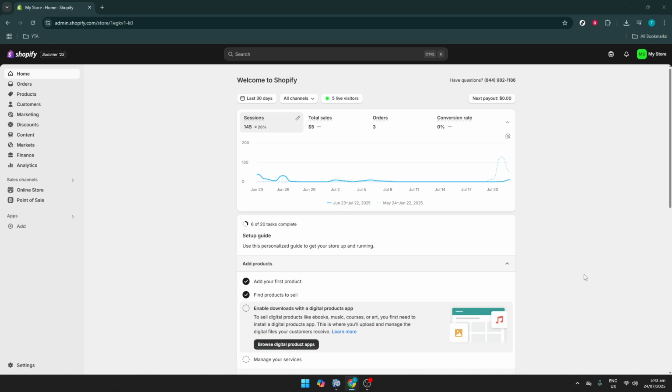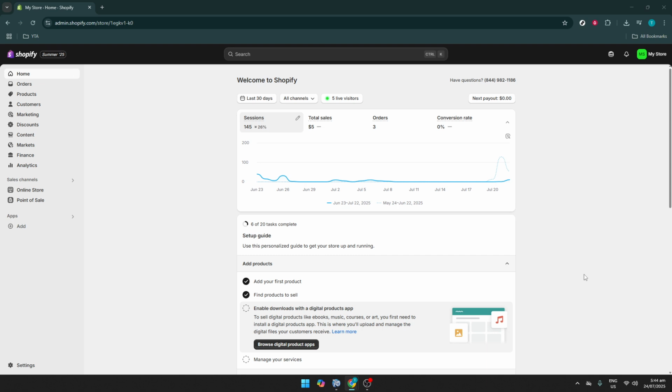First, you'll need to go to the homepage of your Shopify store. Once you're logged in, you should see your dashboard, which is the control center for all your store's operations. This is where you manage products, track orders, and much more. For today, our focus is on customizing the shipping documentation.